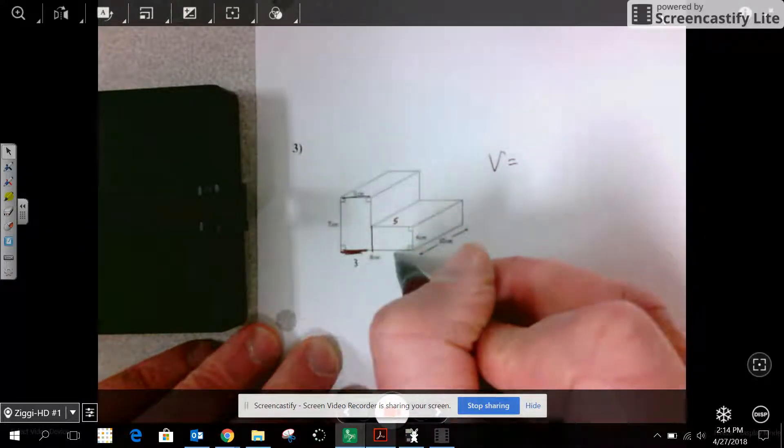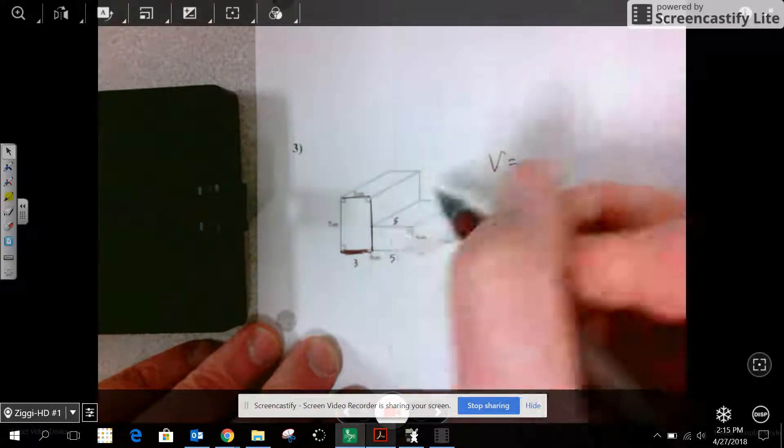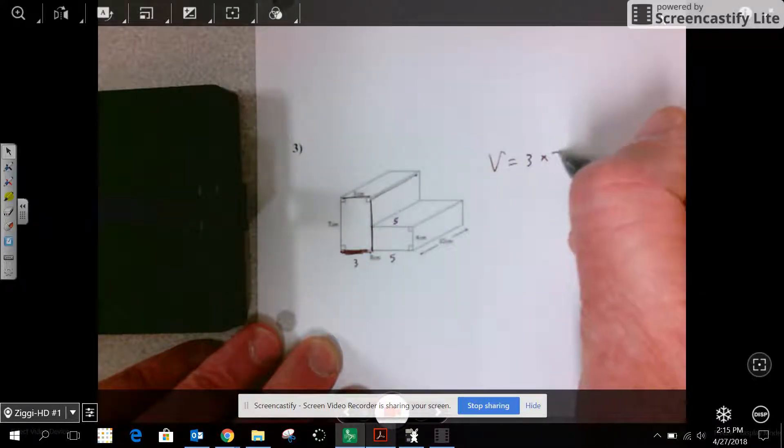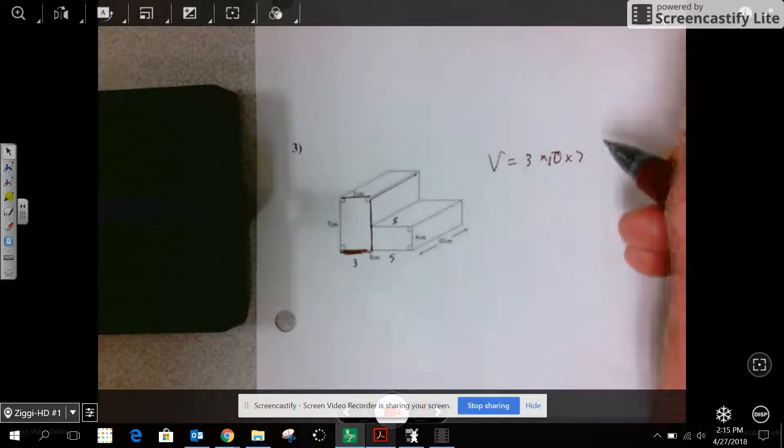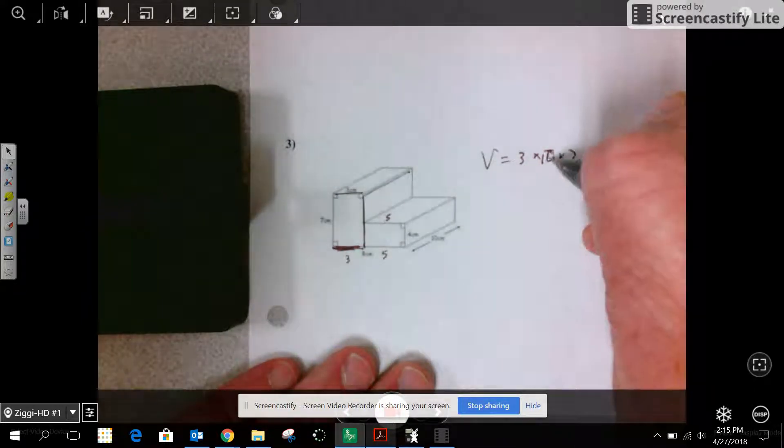So I have 3 and 5. So I have 3 by 7. And the length there is 10. So 3 times 10 times 7. Length times width times height. You can do area of base times the height. Or for a prism you can shortcut that. Length times width times height.